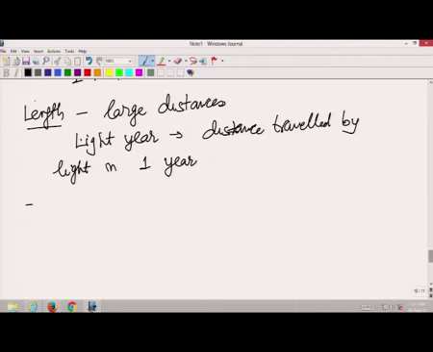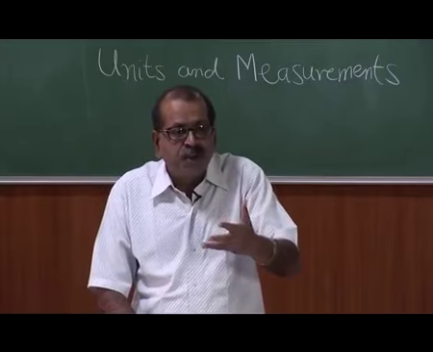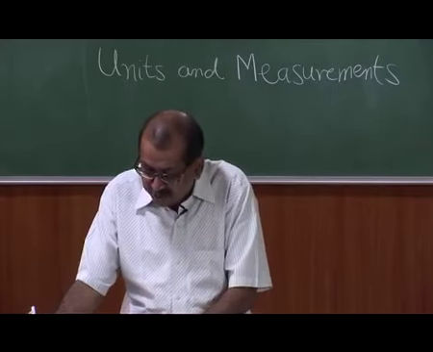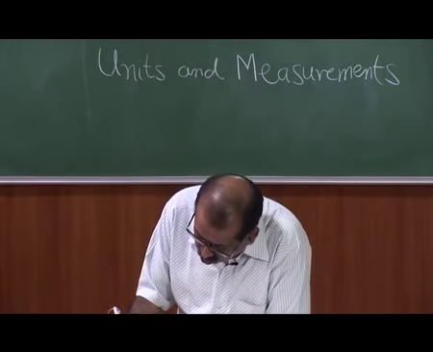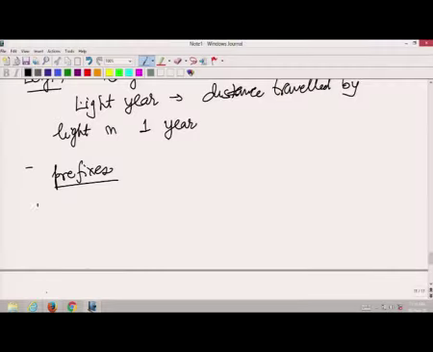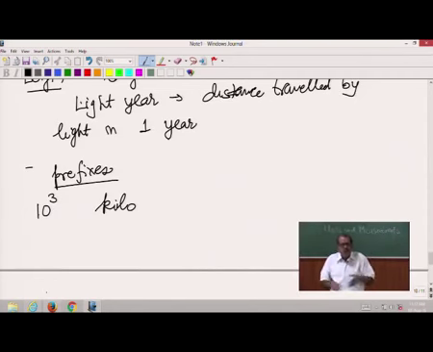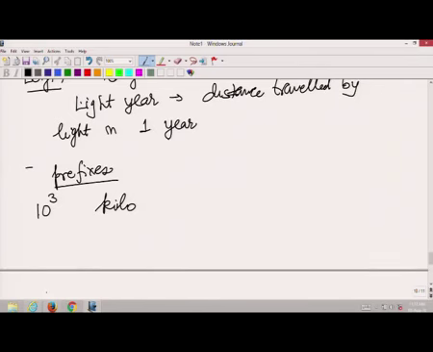Now, when we have very large or small magnitudes, we also use some prefixes, and these prefixes are used to give the order of magnitude of the same quantity. So, for example, if we have some quantity which is 1000 times a basic quantity, then the prefix used is kilo, and we all know that 1 kilogram is 1000 grams. So, when we have a factor of 1000, the standard prefix which we use is kilo.